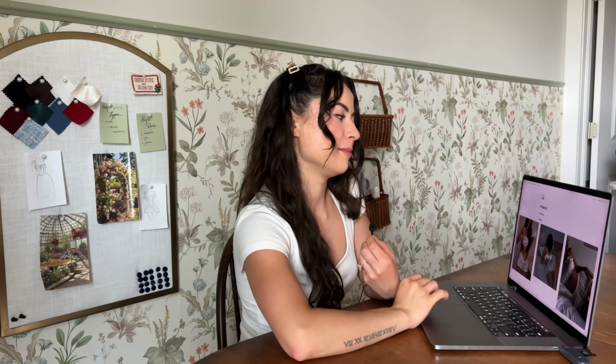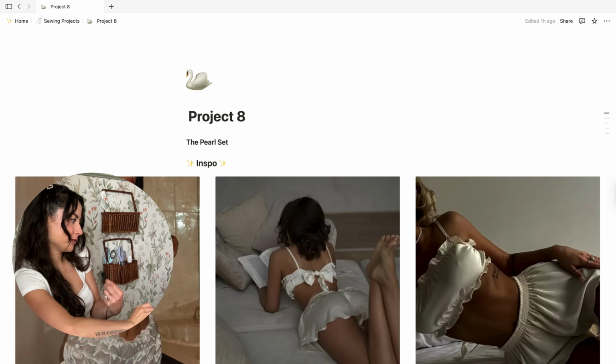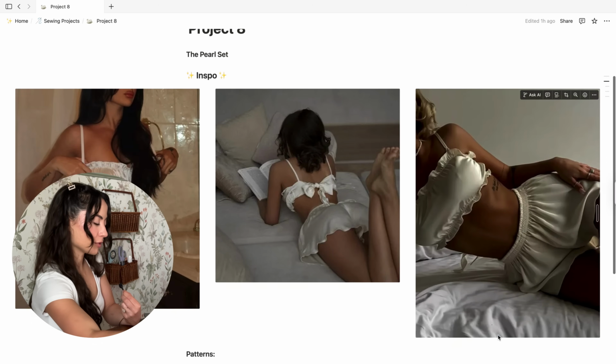The next set is the one I'm most excited about, and I've had it pinned on my Pinterest for a long time. I nicknamed it the Pearl Set. This is the vibe, okay. Mainly it's this one on the far right. I found the perfect fabric for this.